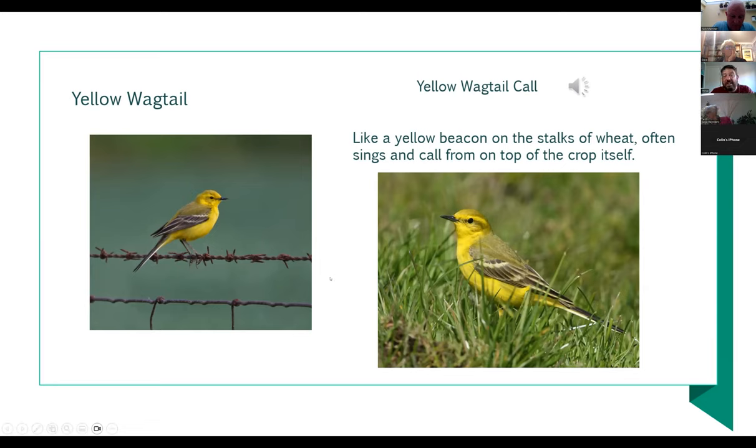And as you can see there, if you've never seen a yellow wagtail before, the first sight that you see of these amazing yellow birds, for a lot of people, it's almost mind blowing the way that they actually sort of shine, especially, that's a bit Frankie Howard there. Three on the muck pile. There we go. So we've got something to look out for then when we get there.